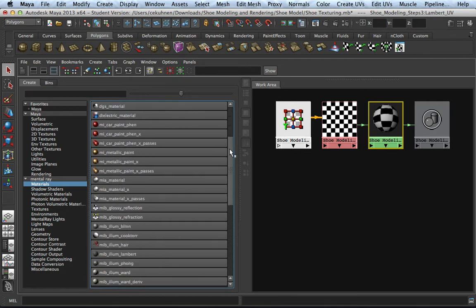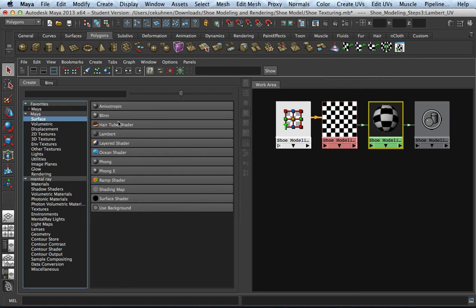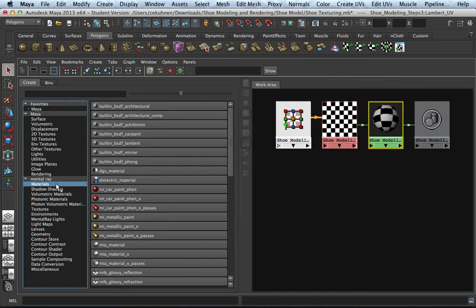Now you might ask yourself why there are so many different redundancies there. Well, the main reason is in case you have a pipeline where you work with the old shaders, then you want to use those shaders because they're still somewhat valid. And in case you use Maya and mental ray and all you want to do is photorealistic rendering, then you could go to the new mental image architecture shaders.